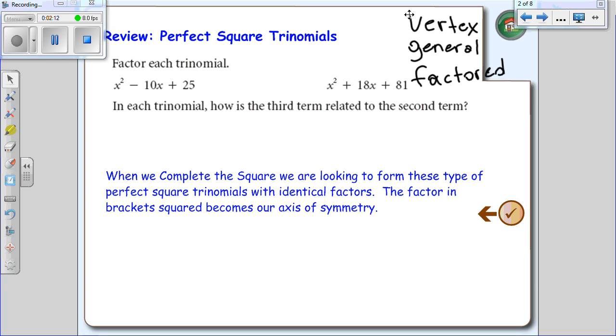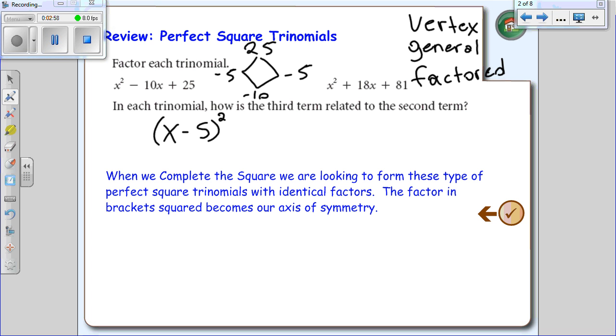So, perfect square trinomials. Just a little bit of review. We just did it like 2 weeks ago. A perfect square trinomial is something where you can factor it, and it's the same thing twice. For instance, if we were to factor this, diamond method, 25 on the top, negative 10 on the bottom, your answer would be negative 5 and negative 5. That's how you know it's a perfect square trinomial. It's the same number that either multiplies to get the top or adds to get the bottom. Which means when you factor it, it's x minus 5 squared.